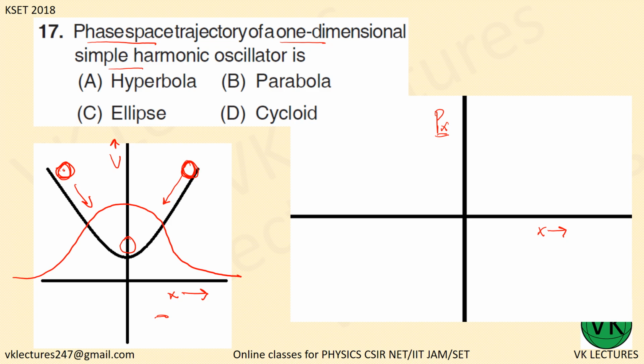What happens when you increase the distance? That means from this point, when you increase to this point, what happens? Your momentum will be towards this direction, right? That means if you pull this to the right side of x, that means in the positive direction of x, momentum will be towards the negative direction, right? So momentum is towards negative direction.